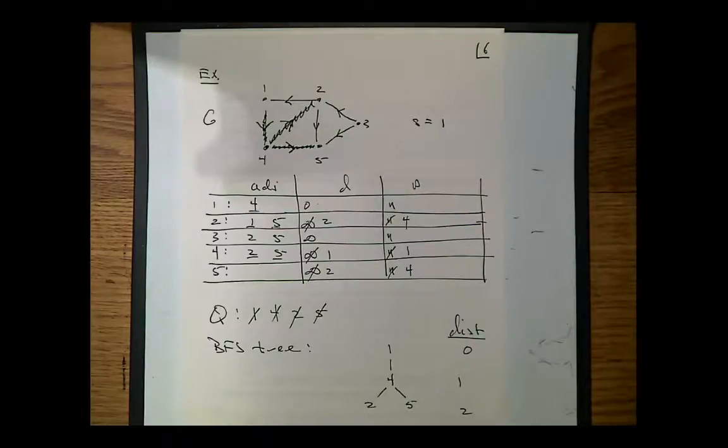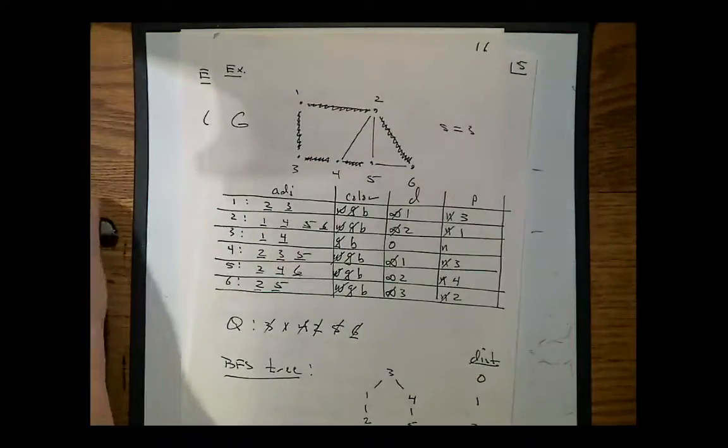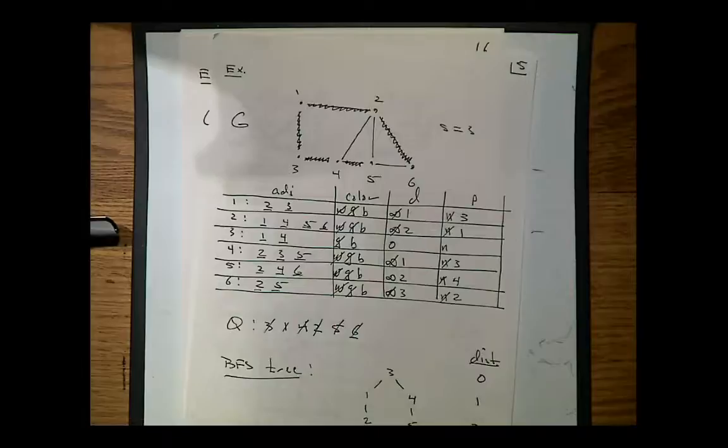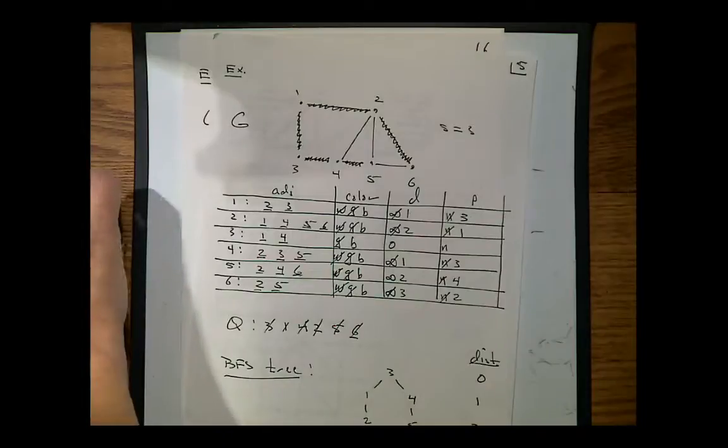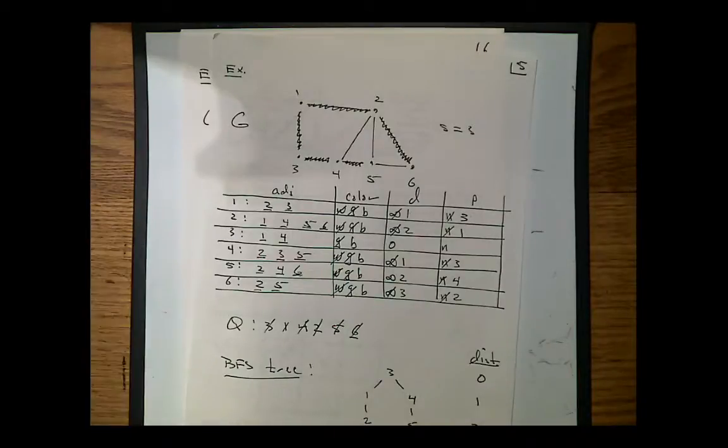Well, we might have if we had processed the adjacency lists in a different order than I did. So notice when you go back to the pseudocode, there's nothing on line 12 that tells you in what order you're supposed to process the adjacency list of X. And the order that you pick in which to perform this for loop is going to ultimately affect which shortest paths you get. Change the order, you could get different shortest paths. I don't know if you can get every single shortest path by assigning some order to these adjacency lists, but you will get, in general, different shortest paths.